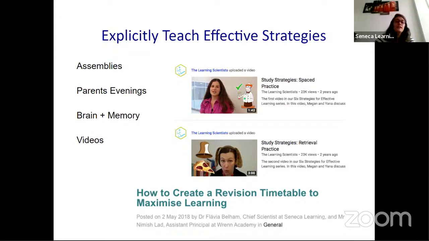And one of them is written by Patrice Bain, who is a researcher, and she wrote a book about how to talk to parents about effective learning strategies. That's a really good course as well that you can do. And if you teach parents how to do that, they can help the students to do them as well.